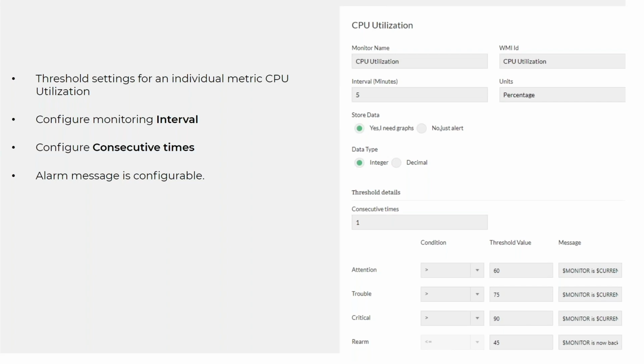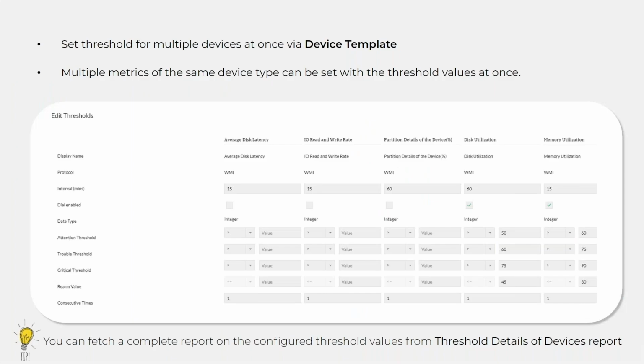Likewise, there are scenarios where a customer would like to associate the threshold value in bulk. For that sole reason, we have an option in OpManager where you can set the threshold for multiple devices using device templates.